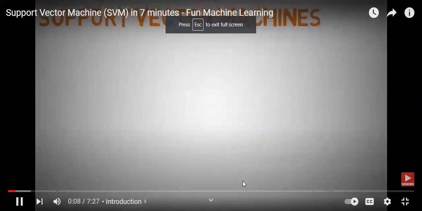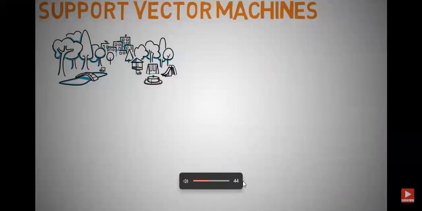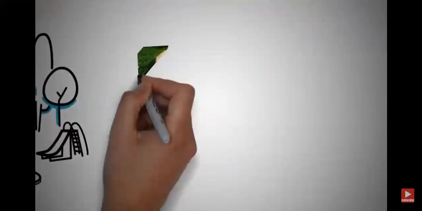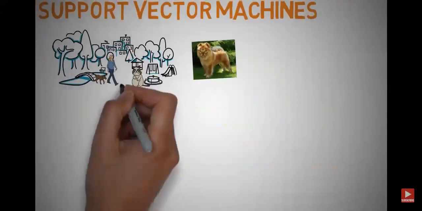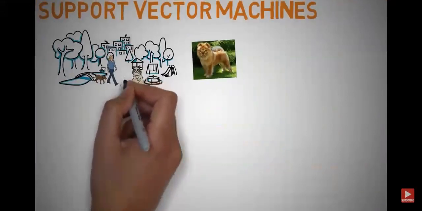Hey, cheese. So the other day I was walking through the park, where I saw a lot of people with their pets, dogs as well as cats. And then I came across this strange creature. It was really challenging for me to tell whether it was a dog or cat. But I eventually figured out that it was a cat.